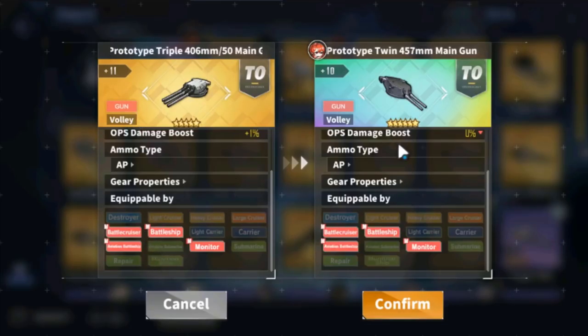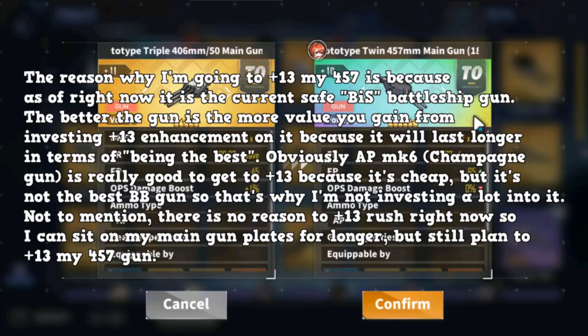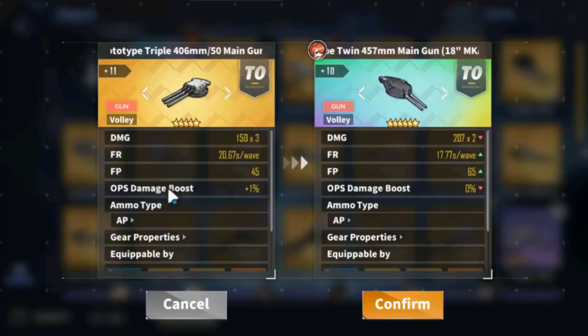I believe the 457 costs like 100. No, it costs 340 plates total to get to this. And obviously, I like the 457 way more. It gives way more incentives with my playstyle. And honestly, it's a really, really good gun overall. But if you want bang for your buck, definitely APMK 6. But if you want to play the long con like me, I'm going to save for the plus 13 on the 457. Go for this if you want to.